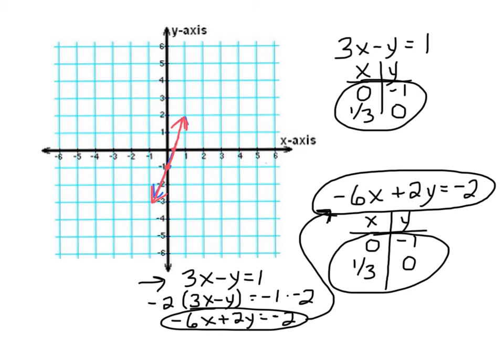Even though those two equations, when they were first given, looked like they were two different equations, they were really exactly the same equation. So they were really exactly the same line. Just one was disguised to look different. So if you get something like this, remember when we did this particular problem using the addition-subtraction method, we got 0 is equal to 0. If you get something like that that's apparent, it does not have to be 0 equals 0. It could be 2 equals 2 or something like that as well, depending upon the method that you choose. But if you get something like that, it tells you that you really have the same line to begin with.